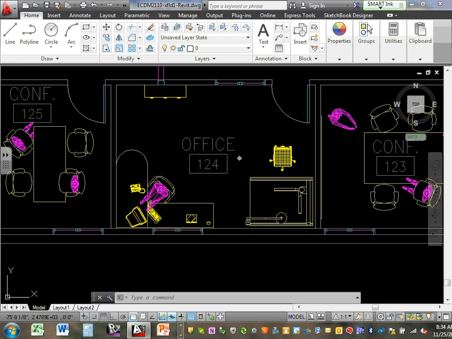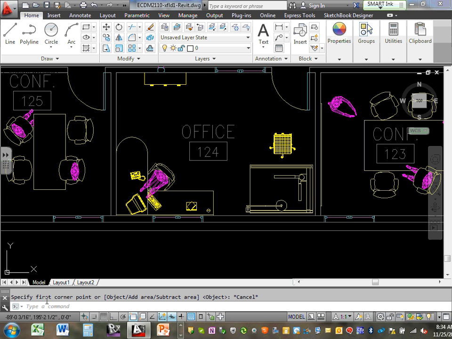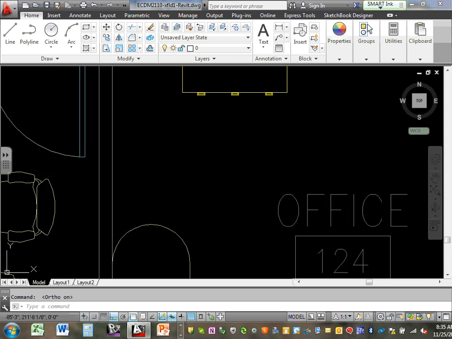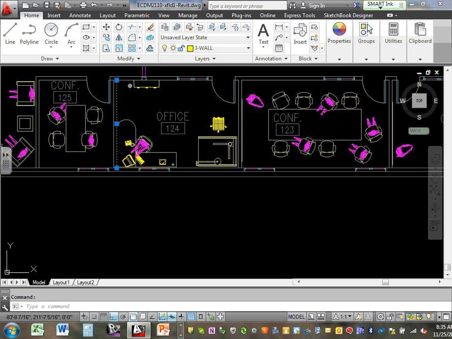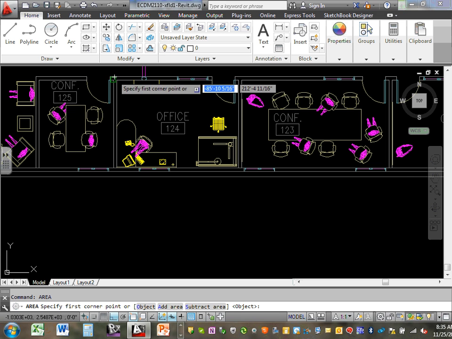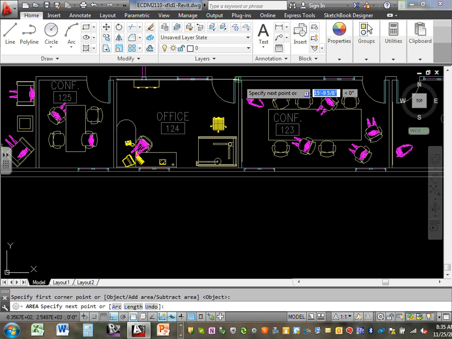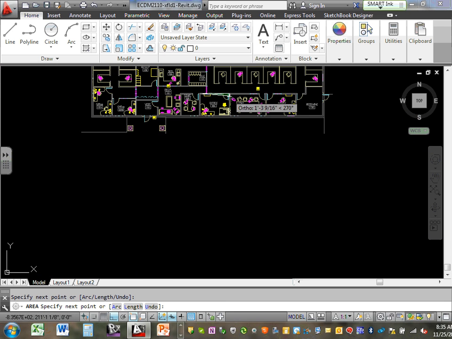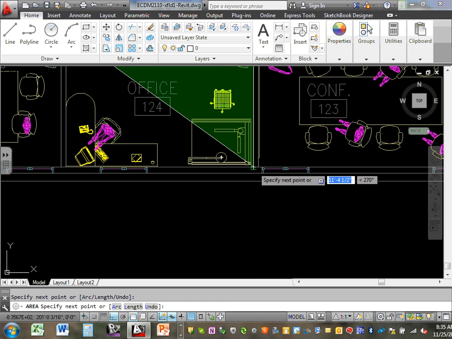The first thing I would like you guys to do for this one is find the area. We're going to name it, and we're going to find the area. So here's how we find the area, Karen. Very easy, very simple. Type area, and hit enter. Make sure you guys grab that icon, put it at the bottom here. Okay, I'm holding area in my hand. Put yourself in ortho, and go, oops, I forgot the area. Okay, one more time. Type area, enter, and click on one corner, and go from one corner to another. You're basically finding the area of that room.